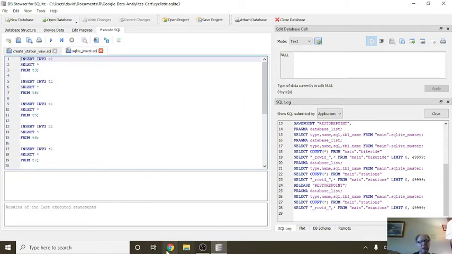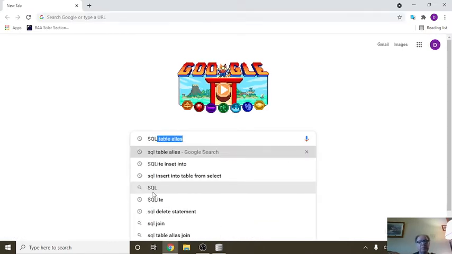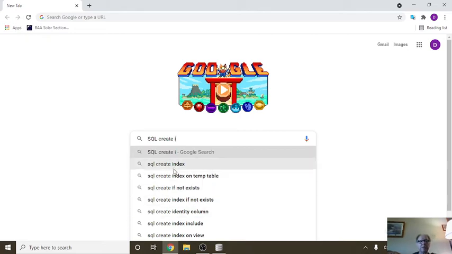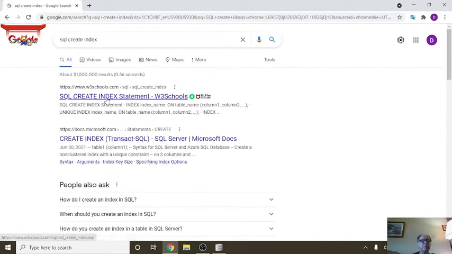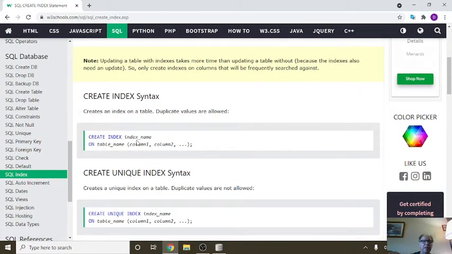The one thing we've got to do is create an index. Create index, and that's what I did. Create index name on table. Let's try this.